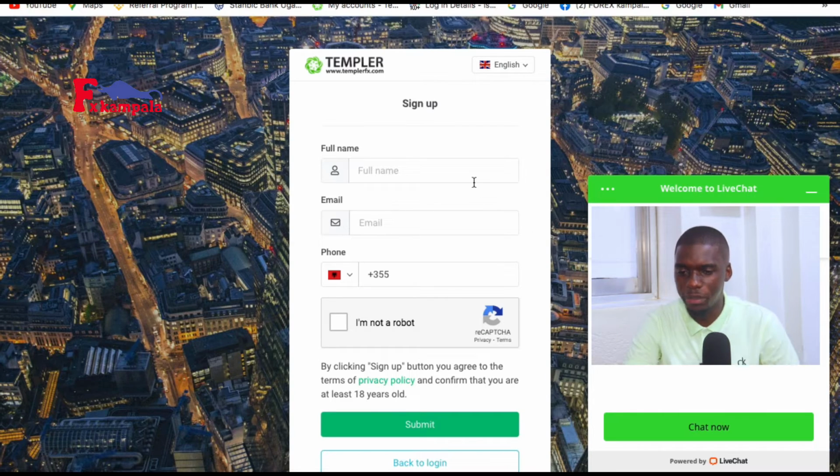Now, the moment you get down to the link and click onto this link, make sure you have internet. It will actually display something of this nature. It will bring this page, and this page will be telling you to create an account. Now, what you're doing, you're creating a brokerage account with this particular broker, which will require you to put your full names here.